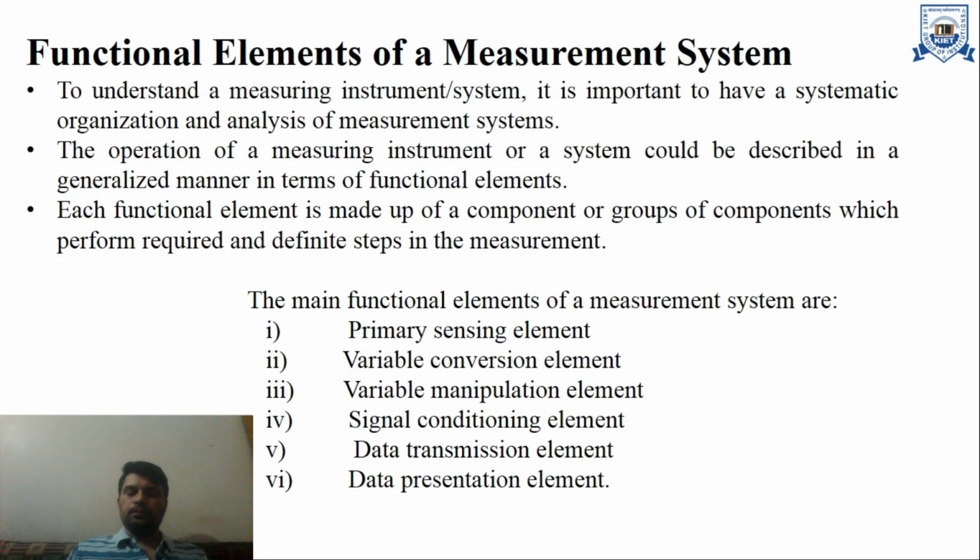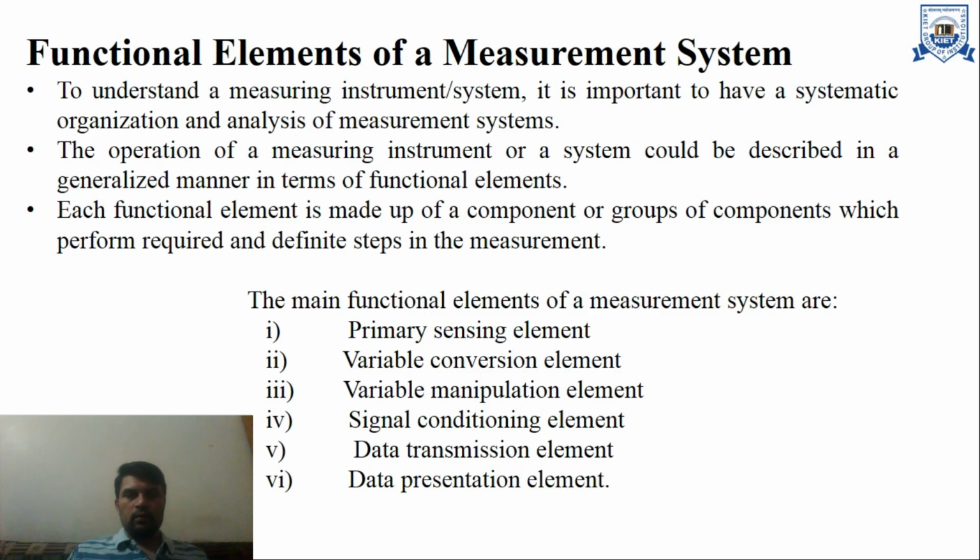Here are the functional elements of a measurement system. To understand a measurement system or instrument, it is important to have a systematic organization and analysis of that measurement system. The operation of a measuring instrument or system could be described in a generalized manner in terms of functional elements. Each functional element is made up of a component or a group of components which perform their defined task.